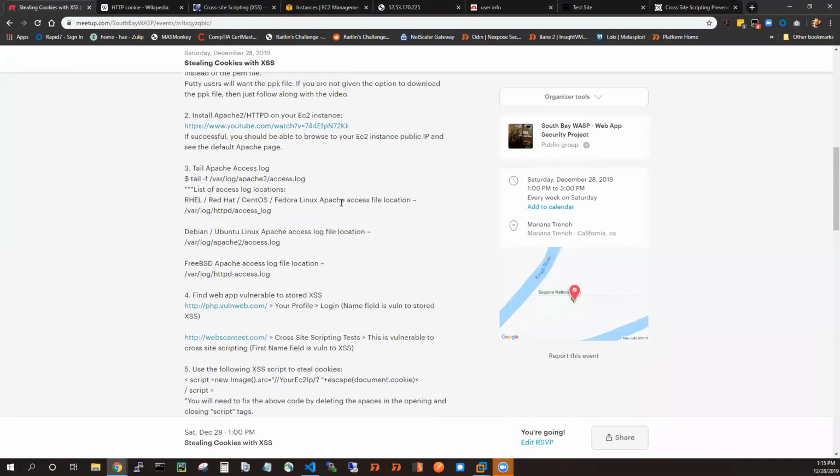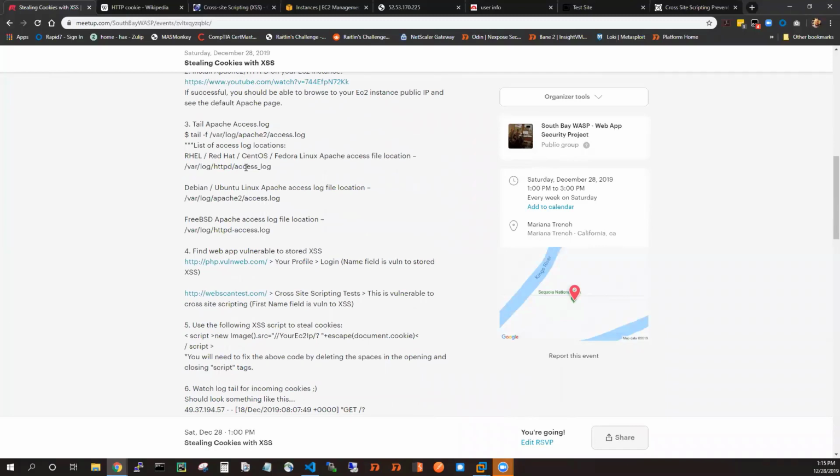To see them in real time, we'll be doing a tail. Obviously, you could cat the log and look at a static view and then refresh it that way, but we'll be doing a tail. If you're not familiar with tail, just think of it as having the file open and seeing data being written to it in real time.